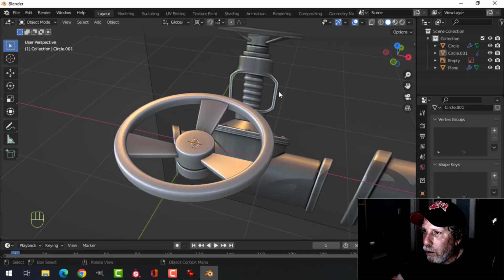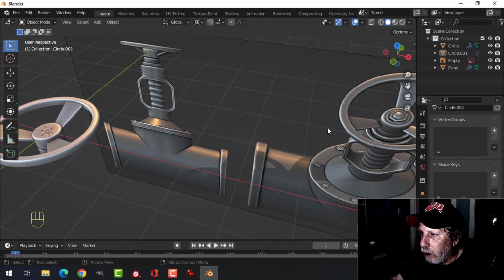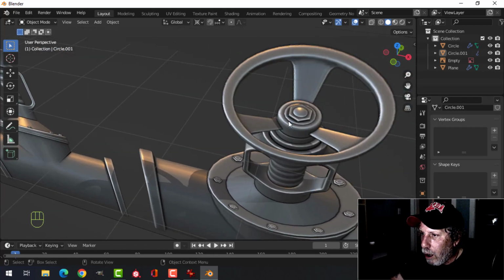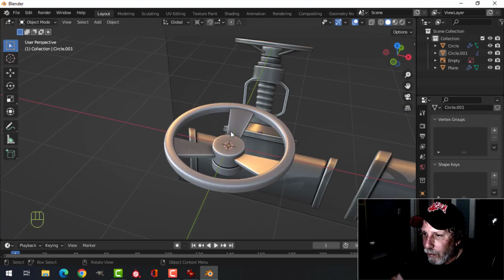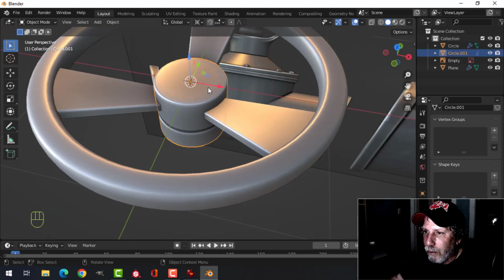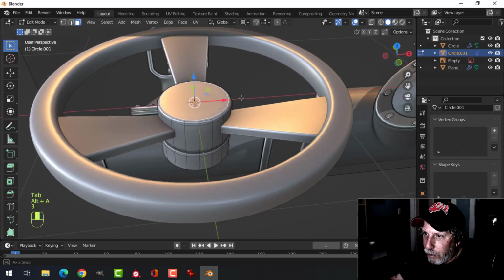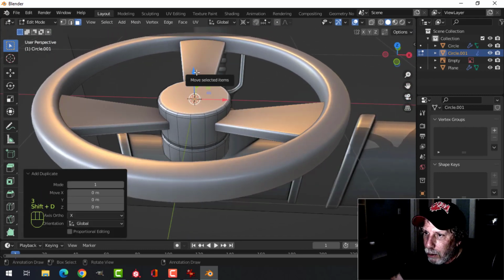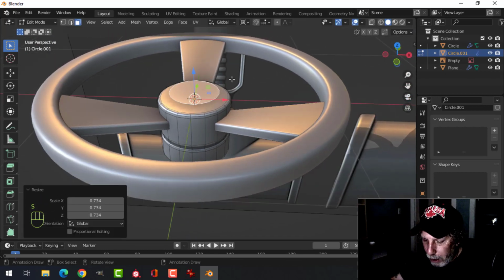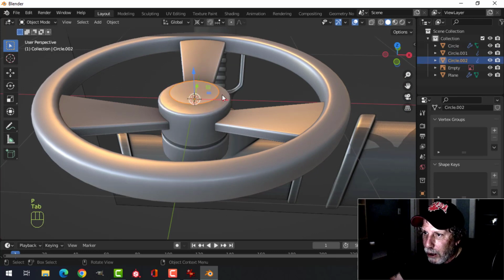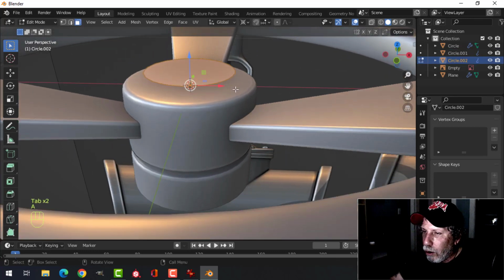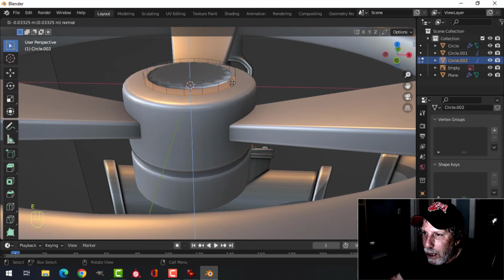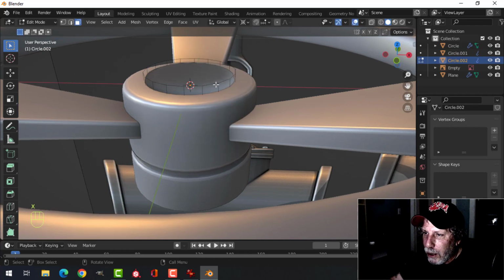Okay, we're going to do the top bolt stuff here. So we've got a washer, we've got a bolt, and we've got that part. It's probably part of the same thing, but whatever. So grab that, Shift D to duplicate it, pull it up, S to scale it a bit, P to break it out, and we got that. It's got a subdivision surface on it, but that's okay. Extrude down and X that face.